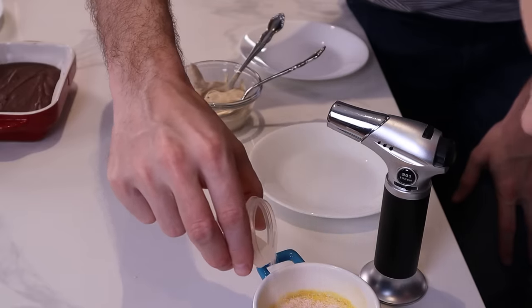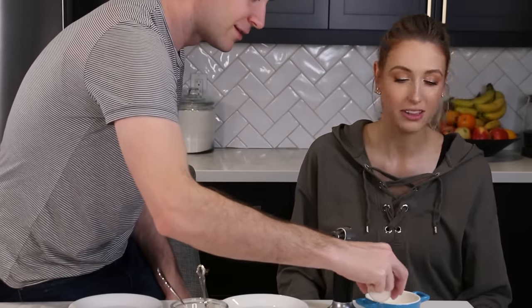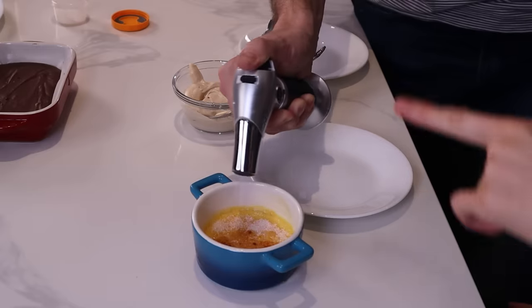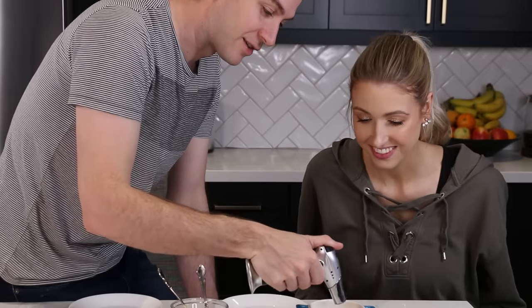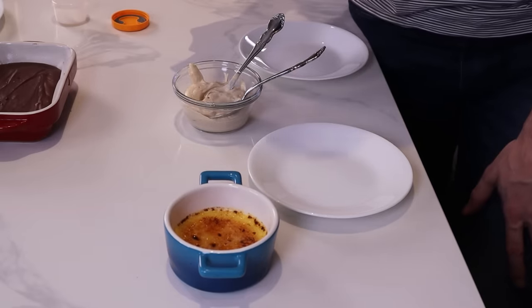Eating things time! All of these desserts in front of you have three ingredients — three. Can I use the torch? That's a lot of sugar on the crème brûlée. Do you like it really crispy on top of your crème brûlée? I almost leaned right into the fire — did you see that? I thought it would be a lot faster. Look at that — smoked sugar. I am having fun with this. Look how golden it looks — it's pretty.